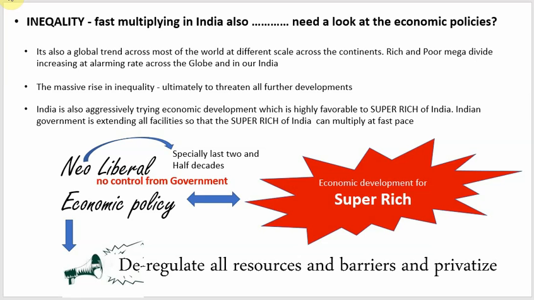Now, what is it resulting in? Resulting in a huge and enormous accumulation of capital or wealth in very few hands, helping the super rich. When you say this, it is being proved, being shown by the data, as we'll see here. These new policies, liberal, favorable to capital owners, are favorable to super wealth owners. Whether that's doing really great for the economy, for the further advance of the society, or even to propel economic development and take it to greater heights, we perhaps need to see, debate, and ask.